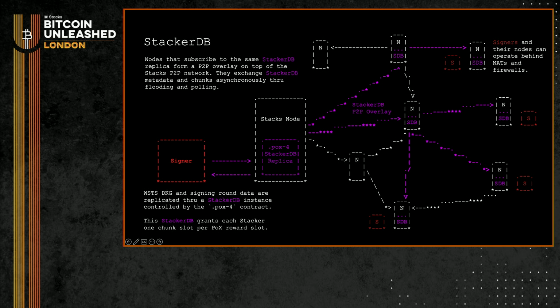That's really important because it means that your signer daemon can be behind a firewall. It doesn't have to be a public node. In fact, it shouldn't be. It contains private keys. You don't want it to be public at all. I should point out, though, that the signing key is not the stacking key. So your stacks are safe. That can be in cold storage. This is just for signing blocks. But people who are paranoid, like myself, could run the signer on their home networks. And as long as there are some public nodes that are replicating the state for the StackerDB, then my signer can talk to other people's signers, even if they're behind NATs.